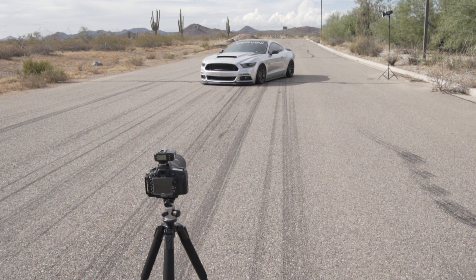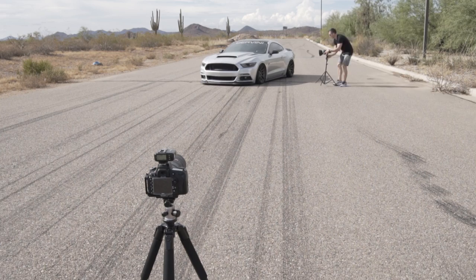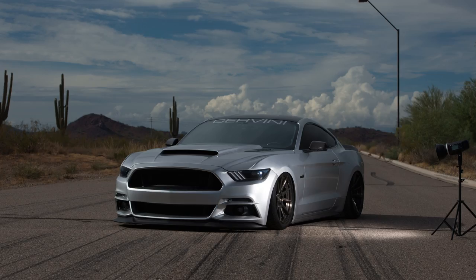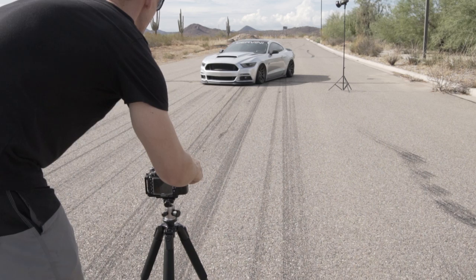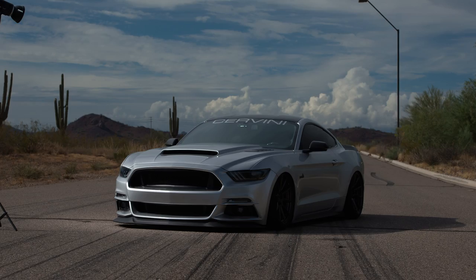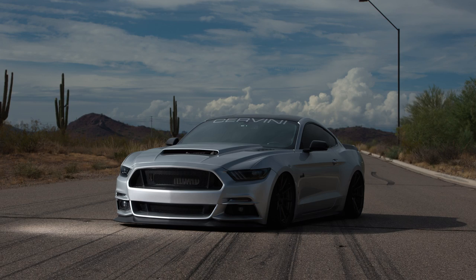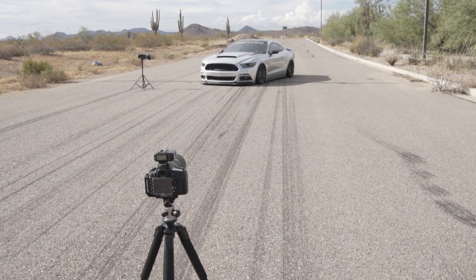Let's move the flash to get some light into the wheels and then go around to the front. Here's a shot for the back wheel — good. Now a shot for the front wheel. We'll get one additional for the front side of the car, then one for the hood, and the last one for the grill. Those are all the shots we're going to be taking, and we will continue this in video number two with the edit.